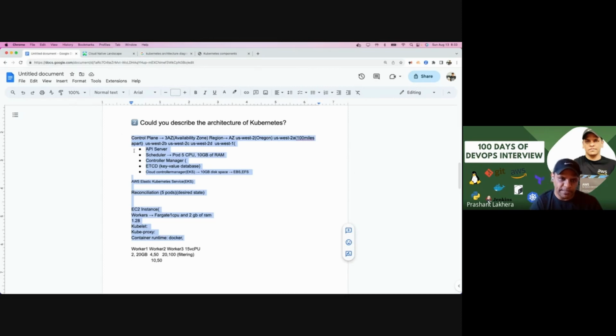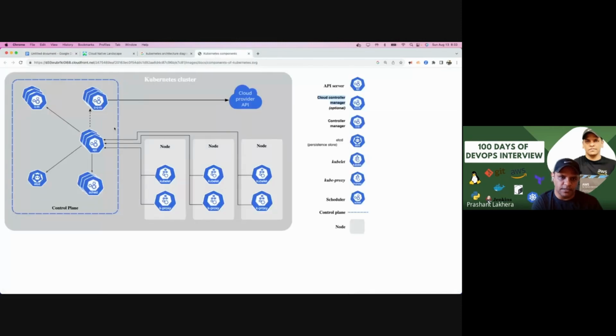Okay. So please remember these components. This diagram, at least, I will say everyone should learn by heart, and they may ask you about it in an interview. In most of the interviews I have seen, the first question is how much experience you have in Kubernetes. Next, they will talk about any significant project you have done on Kubernetes, and based on that, they might come to this question. Nine out of 10 times, they are going to ask you to explain the Kubernetes cluster architecture. Okay. Any question before we move to the next topic?